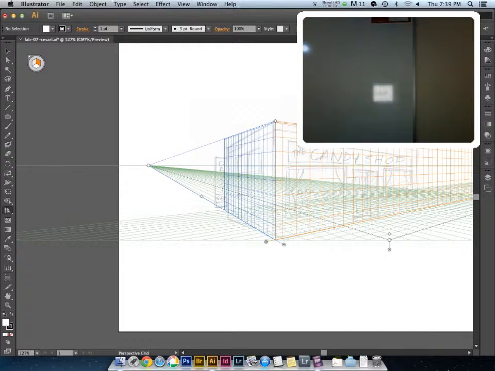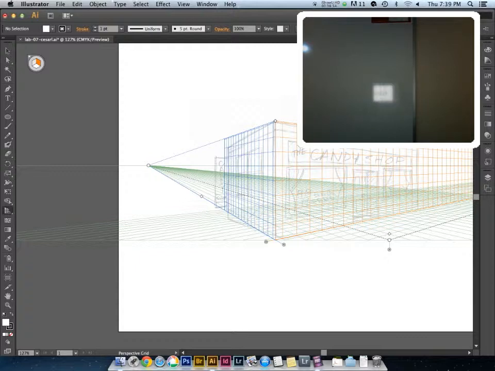It affects it more when you select one of these. You can slide your whole grid. Remember how to move your whole perspective grid over? You have to do it using the control bar. Zoom out a little bit, and then grab this guy, and just move the whole thing over to the left.